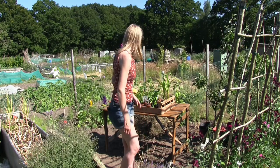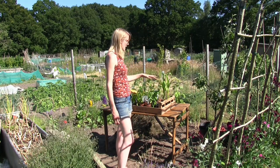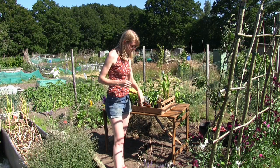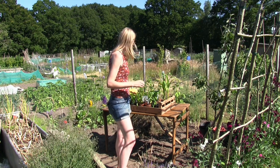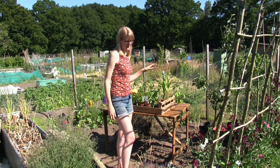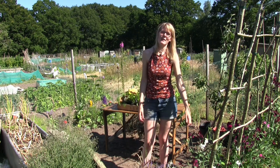That is about it. So what I'm going to do today for the rest of the day is just put these flowers in. I'll dot them around, and then maybe mark out where I want that nice little meadow bit to be at the end. But it's really hot. I'm going to have to go over to my dad's allotment and have a little sit in his shade, because there's no shade here.